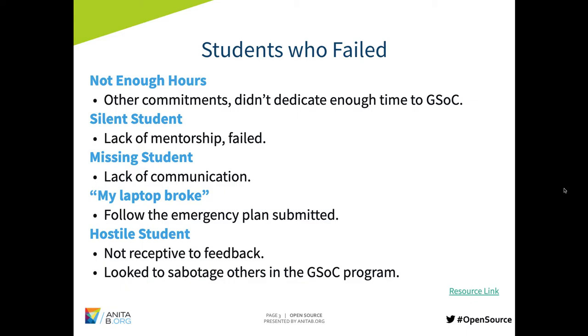There's also a hostile student that's not receptive to feedback, and there's a hostile student who also looked to sabotage others in the GSoC program. So in the past, there are people who have reached out to admins and said, well, this person hasn't done this, this, or this. And I understand that, and I'm well aware of it too. I probably just didn't get to them just yet. I just reached out to you first.